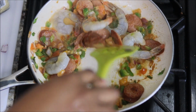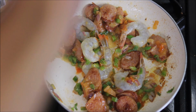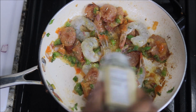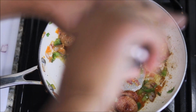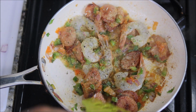And so all I'm going to do right now is season the base of this, because I'm going to season the eggs too, but I want to get seasoned on the base of this. Not too much, but you do want every layer seasoned. So some salt, onion powder, black pepper, some garlic, and I'm going to add hot sauce to the end of this, so I don't need any right now.